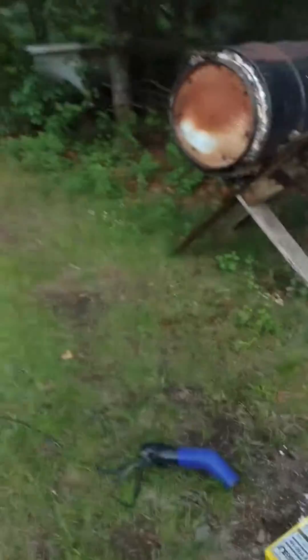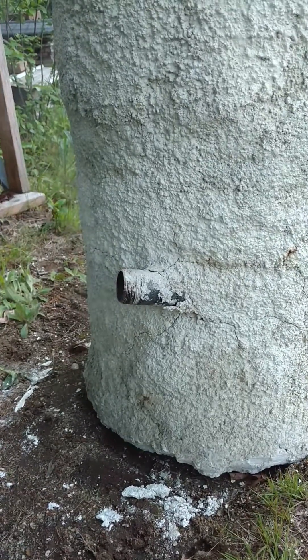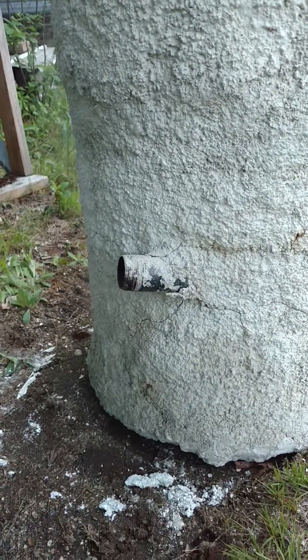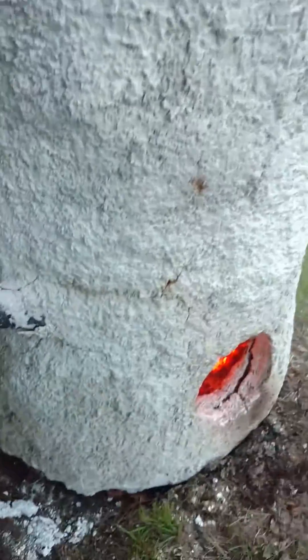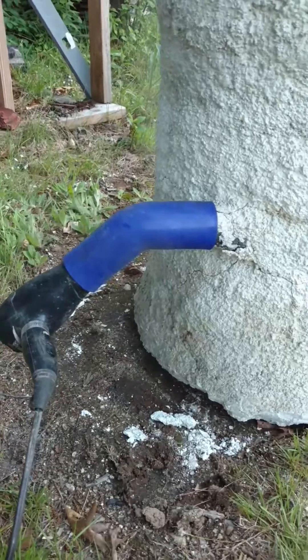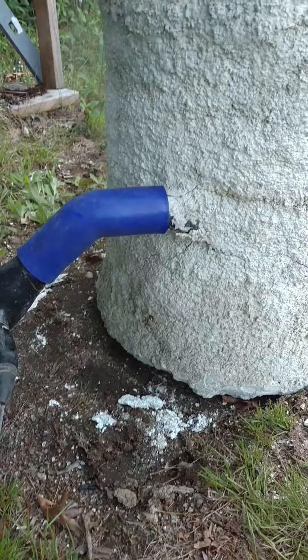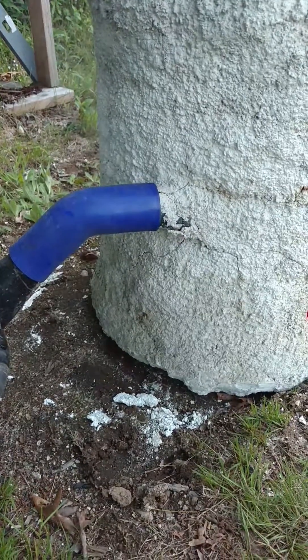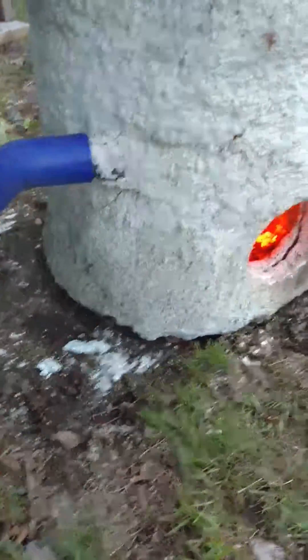On the side of the startup firebox is a pipe that is slanted slightly downward into the combustion chamber. On that we place a blow dryer through a silicone hose, which swirls and causes turbulence and adds air to the primary combustion to get the pyrolysis reaction initiated in 15 or 20 minutes instead of waiting for hours. It works quite well.